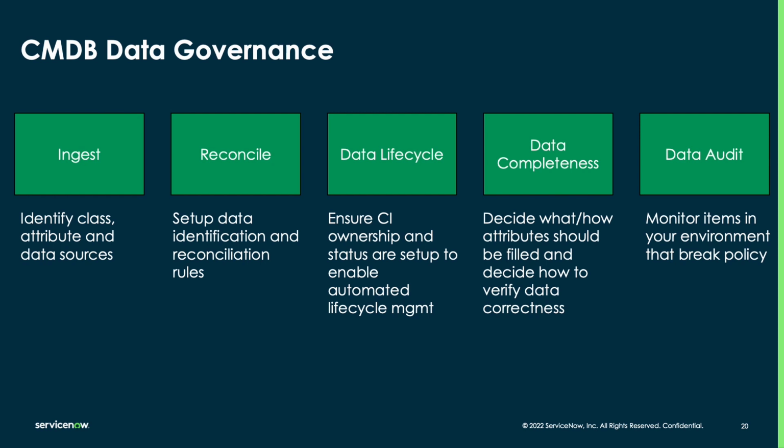Next would be, once you have the process in terms of, I figured out the use case, I figured out the data, I have a way to get the data, I have a way to manage the data. Once you've hammered that down, the next 5 things we like to talk through, first is ingest. And this is talking about identifying at a deeper level what are the classes, what are the data sources, and what are the attributes I need to bring in, right? That's step 1. Step 2 is reconcile.